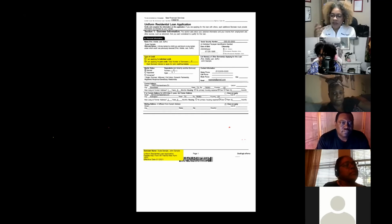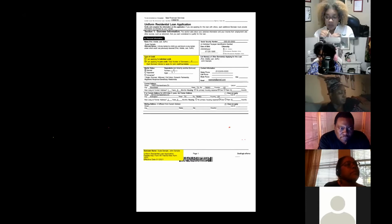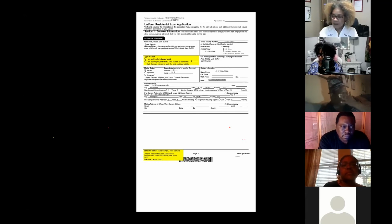It's simple. All you're doing is having them initial and sign one time. Where the problem comes in is that the way the application is set up, if you're not careful, if you're new, if you're rushing, you're not going to know where to tell them to go to initial. Every single one that I have done, I've had to direct those people to that little box for them to initial. I've had to tell them, if it's two of them, no, you don't initial yet. Then we get to the signature page. They're both signing, but then we come back and the second person is now initialing on another page.